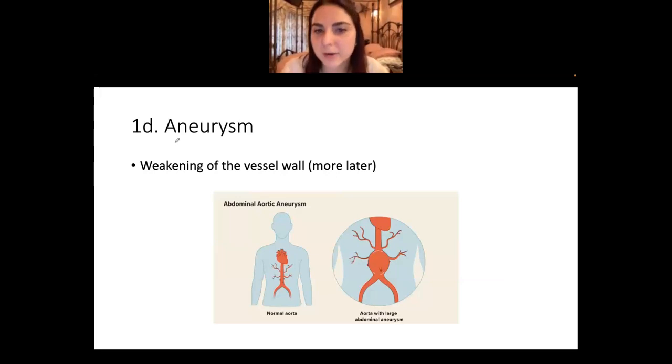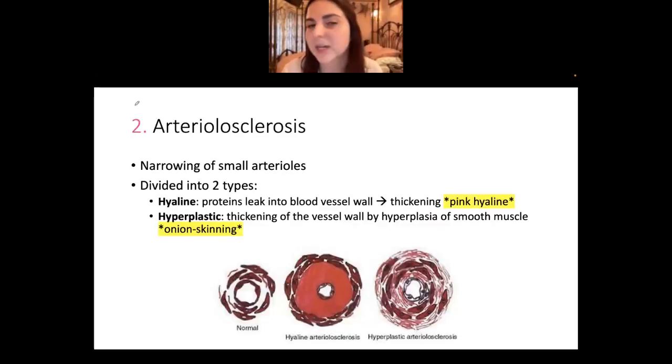Another thing that can happen is an aneurysm. We're going to go into aneurysms; that's one of the last things we'll talk about. That's just weakening of the vessel wall. Remember we talked about fibromuscular dysplasia, where we have fibrosis and then aneurysm. You get those aneurysms because those are areas of weakness, so it doesn't take much pressure to bulge them out a little bit. We'll talk about aneurysms in a little bit, but a requirement to have an aneurysm is weakness of the vessel.